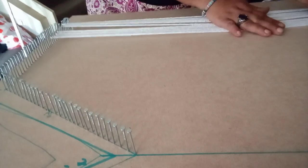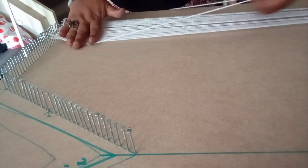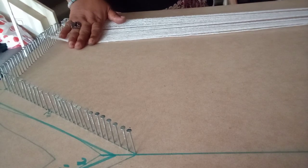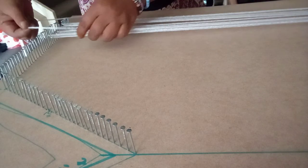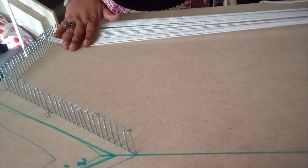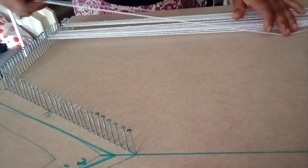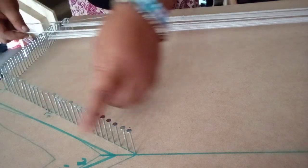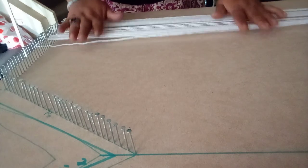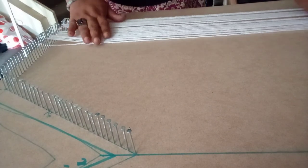So yeah, can you see? Yep, can you see? See. Because I'm standing up, so I can see what I'm doing on the camera. Okay, I'll stop here because you all know what to do now. How to weave. Just weave right through, okay? And just nice and taut. Not too tight, not too loose.